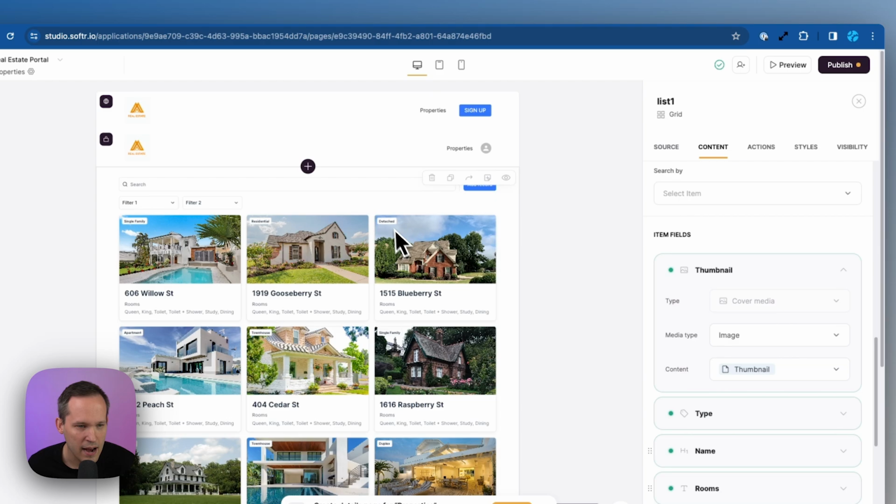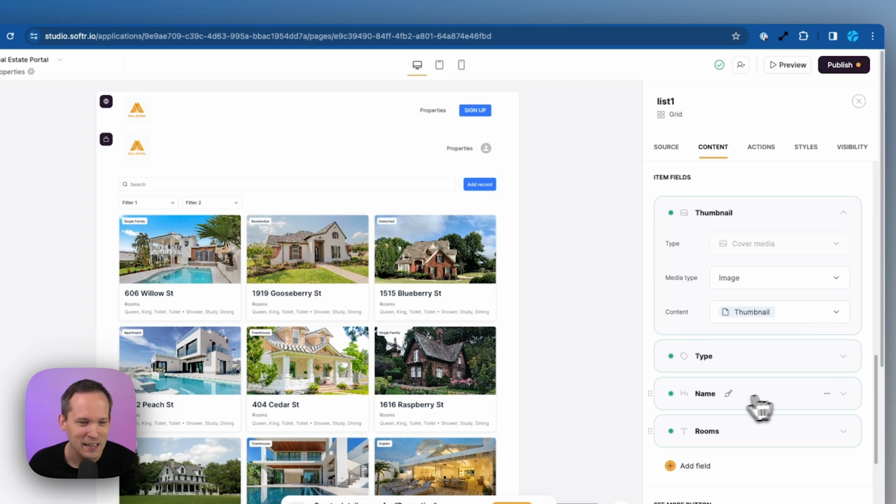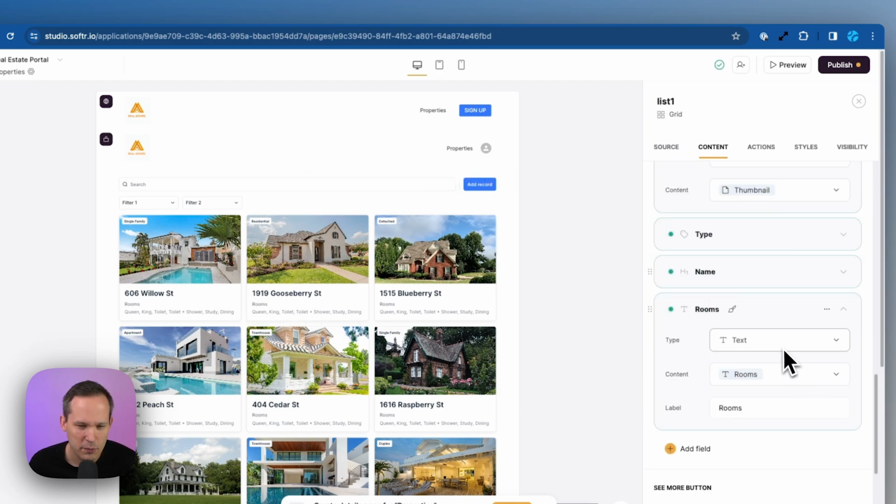Now we've got this little tag that displays in the upper left-hand corner. We have this mapped to our type. And I think that works for now. We've got residential, single family. I don't know, these probably aren't great labels, but they work for the purposes so you can check it out. We've got our name here of the property. And for rooms here, maybe we want to change this. Instead of rooms, let's look at the number of beds and bath. 2 bed, 2 bath. And I think in this case, I'm actually going to remove the label.